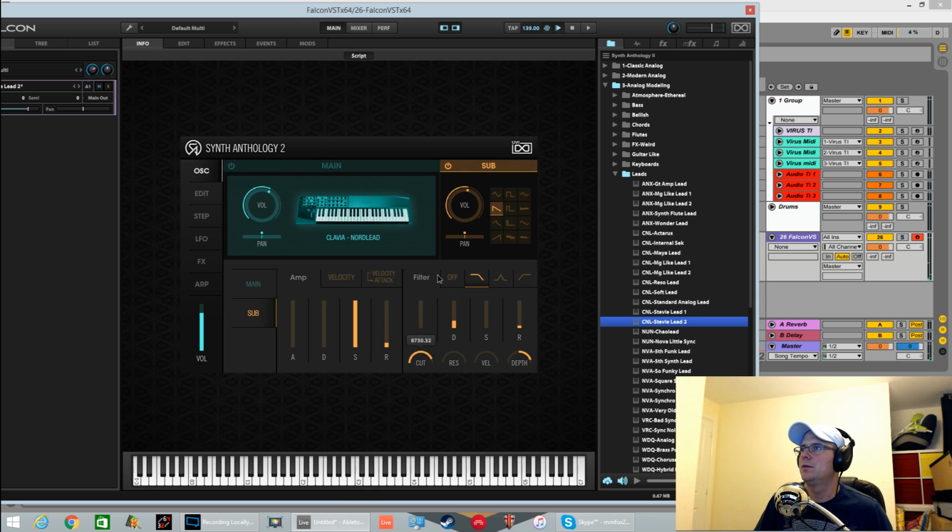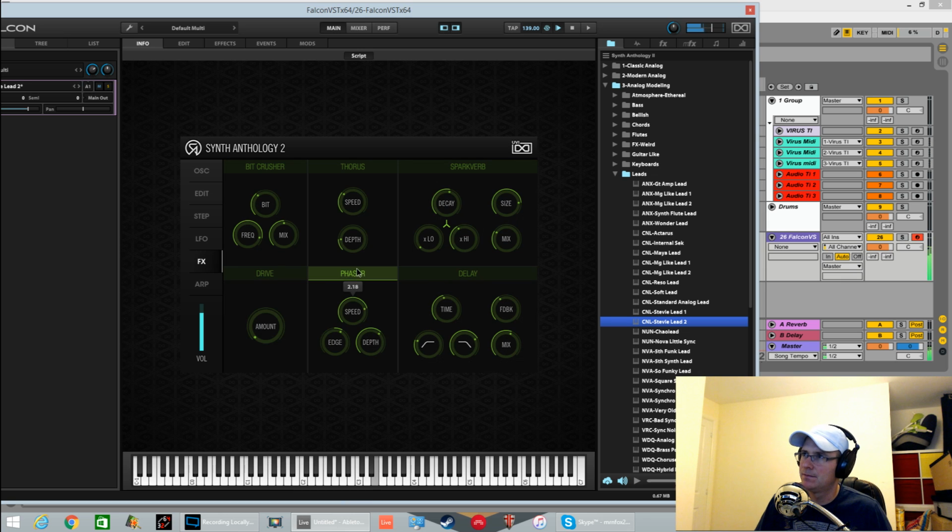Again, let's do away with it. Speed. No idea what the edge does, if I'm honest. I've never seen that control on a phaser before. Maybe it's more resonance, but I can't hear it having any effect. The phaser is very, very deep, very dark.